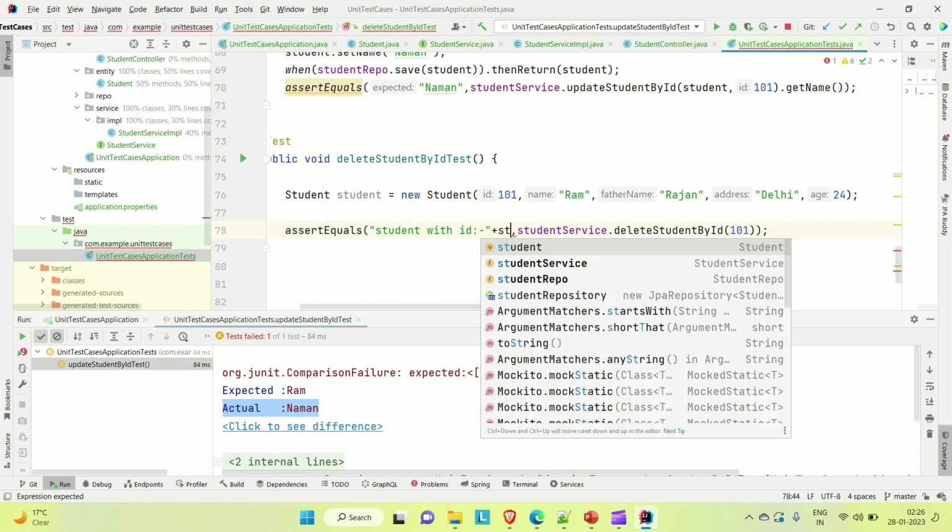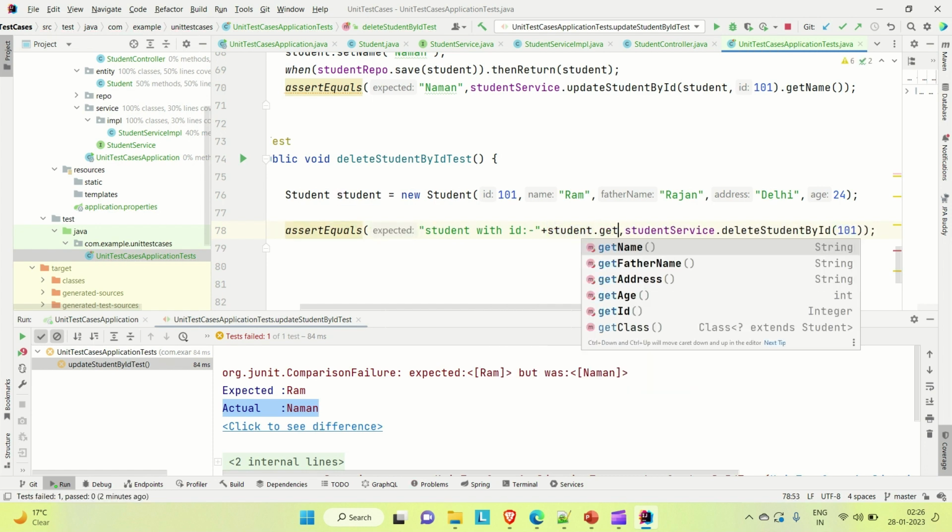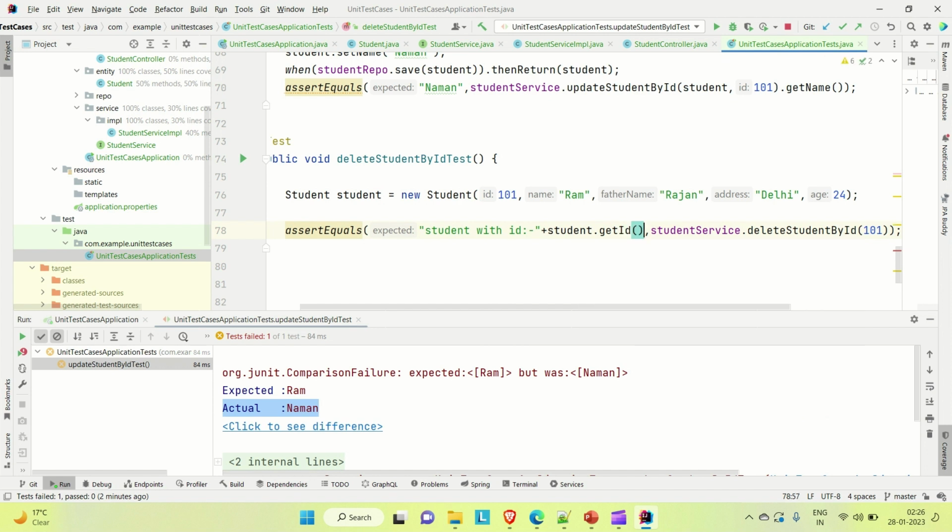So let's say student dot get ID, and then we have the simple string got deleted. Student with ID, and then the ID, and then got deleted.